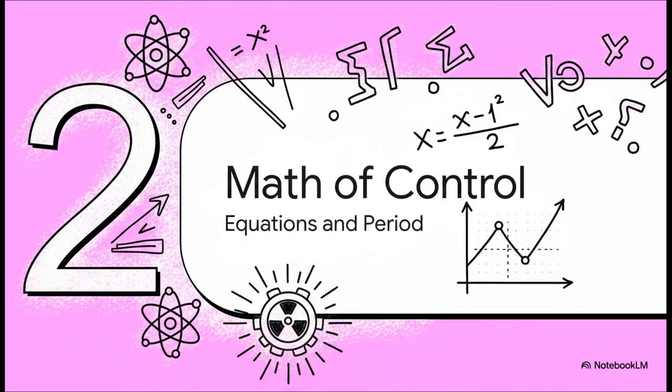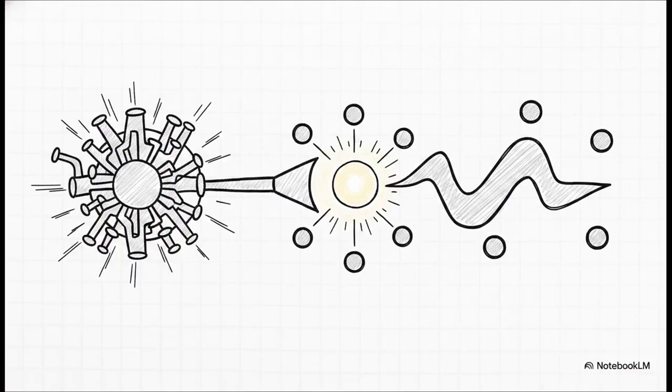Which brings us nicely to Section 2, the math of control: equations and reactor period. Because obviously, we do control them. So how does that work? The mathematical framework we use to manage this immense energy is called the point kinetics equations. Now, these are formidable equations, but they actually simplify the entire reactor down to a single point, basically ignoring spatial variations in the flux. And yet they capture the essential time-dependent behavior with incredible accuracy. You've got one equation tracking the net production of the overall neutron population, and then 6 distinct equations tracking the delayed neutron precursors, one for each recognized decay group of uranium-235.